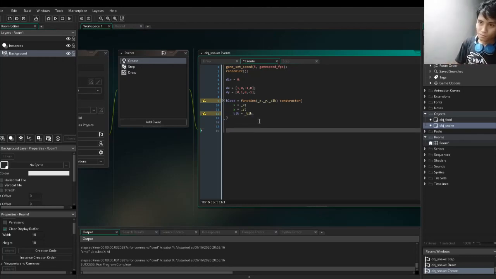Now, the way it works is that we're going to be starting with a first linked list, and we're going to go a little bit slow here because even I'm having a little bit of a hard time grasping this idea. So we're making the head. The head is going to be at the x and y value.